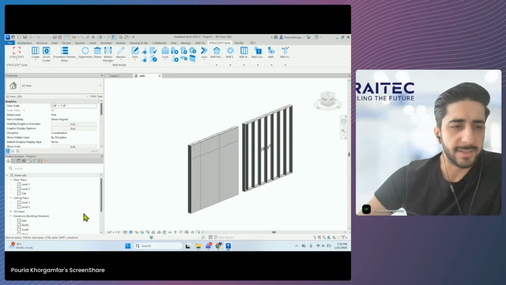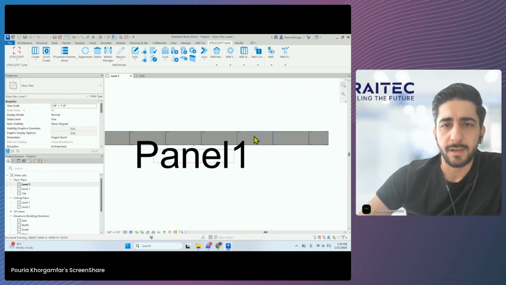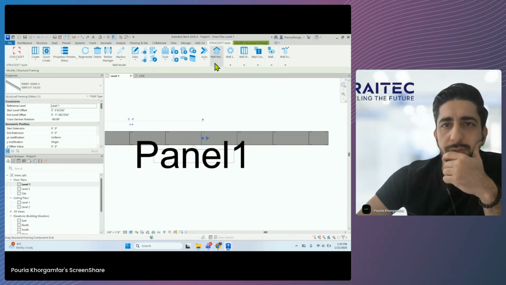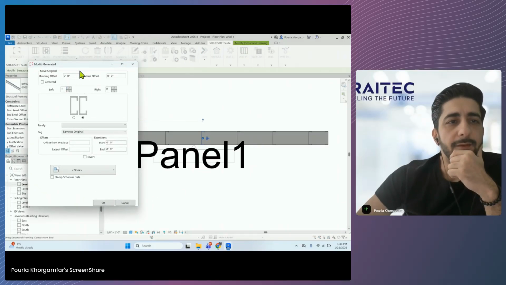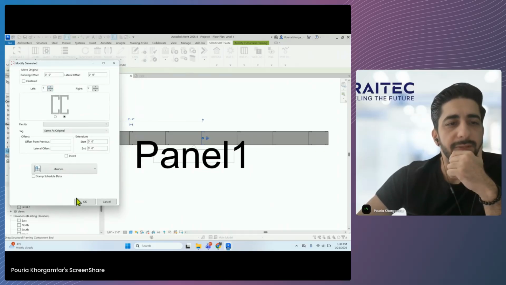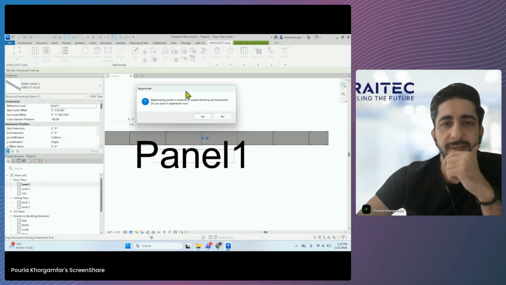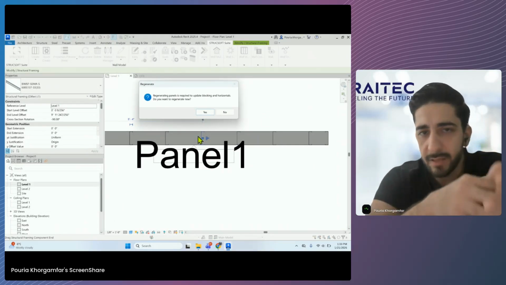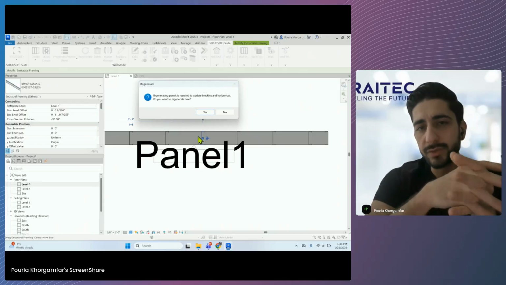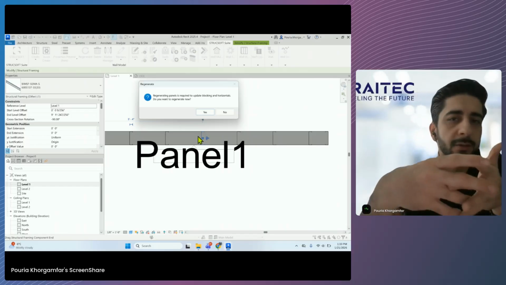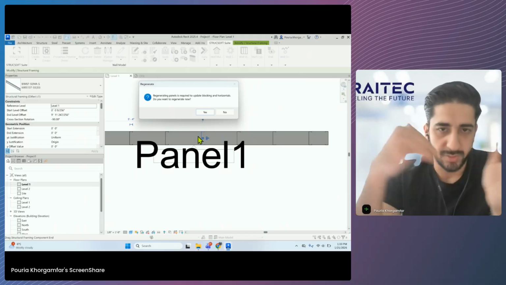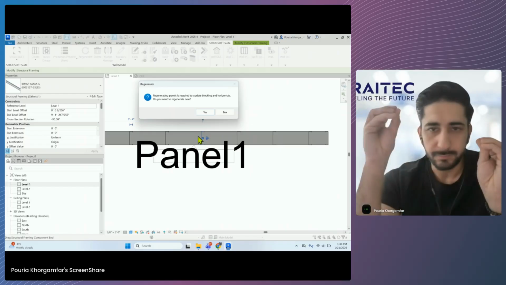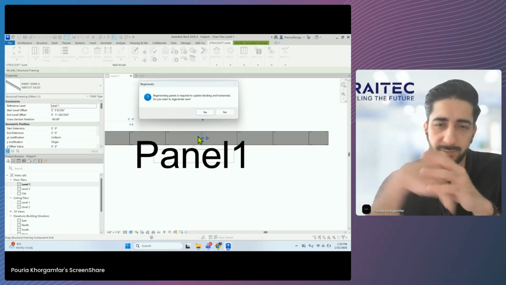The next improvement I can say is to the modify generated tool. This is a change that we had, and I'm just going to show you that over here. So modify generated tool right now over here. Going to add one member to the left side and hit OK. This is the prompt that has been developed to allow the user to determine whether this whole panel requires a regeneration, or the user just wants to add that member alone without touching the rest of the panel.